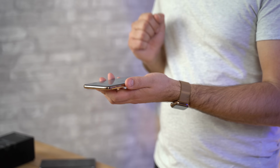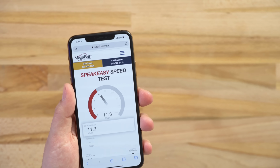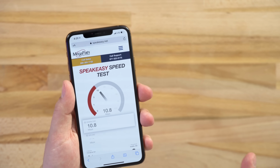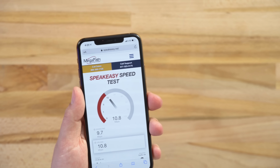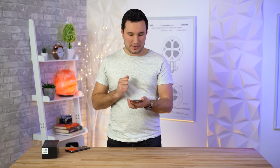And now let's compare the internet speeds. I'm starting off with the iPhone, and I am on T-Mobile here. And inside, we have 3 out of 4 bars of LTE. Of course, the iPhone does not have 5G. And this is something I struggle with sometimes in certain areas. I have no reception or poor reception and speeds as well. So we'll see how the 5G works. Now with T-Mobile where we're at, we don't have the millimeter wave, but we do have the sub-6. So it's gonna be very interesting to see.